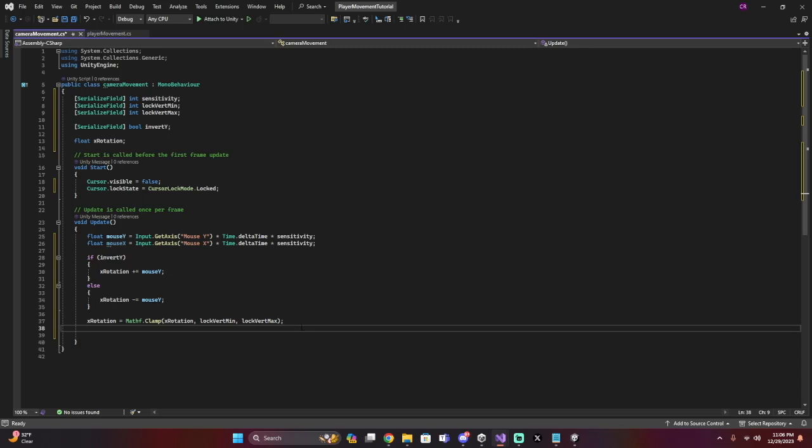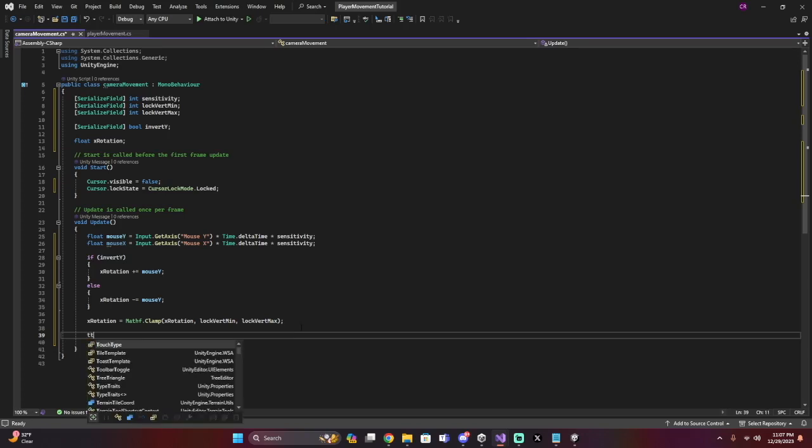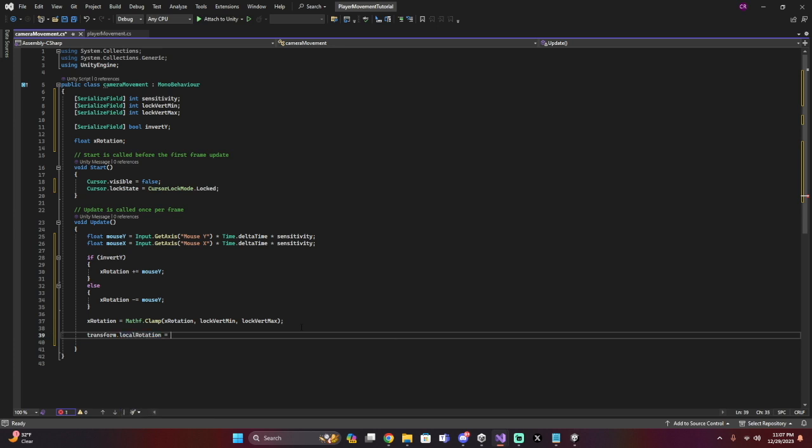Now that we have the rotation looking up and locked in that area, what we need to do now is set up to rotate on the Y axis. What we're going to need to do is rotate the camera on the X axis and the Y axis. So we're going to split those up a little bit. We're going to do transform.localRotation equals Quaternion.Euler.